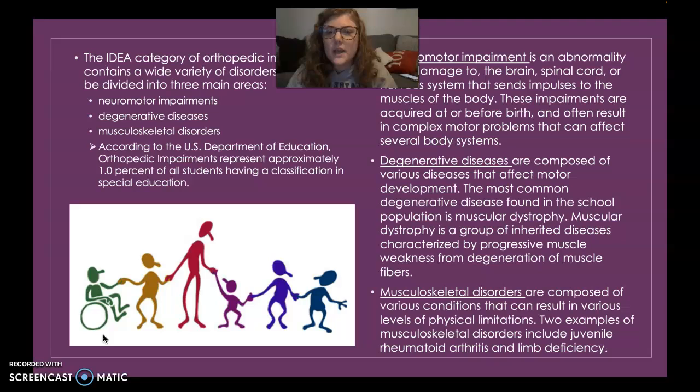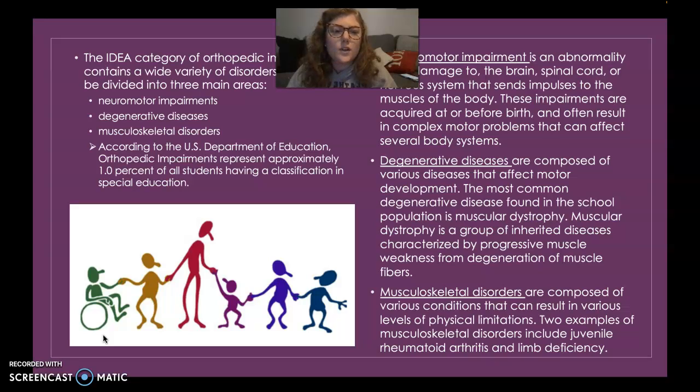The IDEA category of orthopedic impairments has a wide variety of disorders divided into three categories: neuromotor, degenerative diseases, and musculoskeletal disorders.